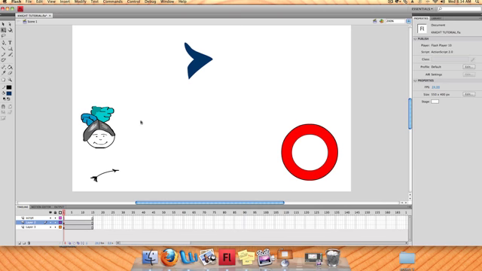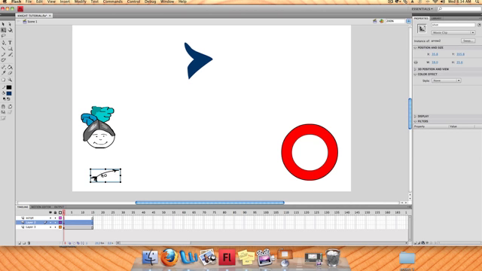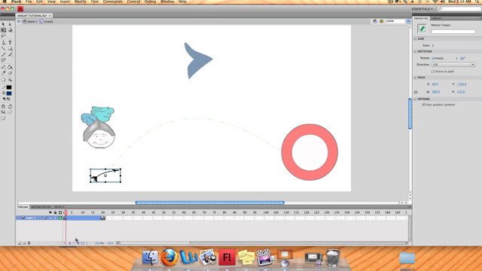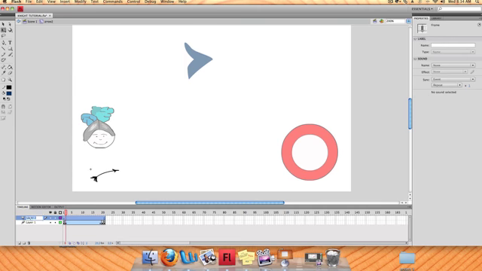So now let's add some other cool features. An arrow without much sound isn't very good, so we're going to add some sound to the arrow so it makes a swish sound as it goes towards the target. So we need to double click on the arrow to go inside of it. And obviously we don't want this on frame 1, or otherwise it's going to be happening every time, every second or so. So we're actually going to go to frame 2 and we're going to put it on this frame here. Now for organisation, we're going to have another layer and call it sound.